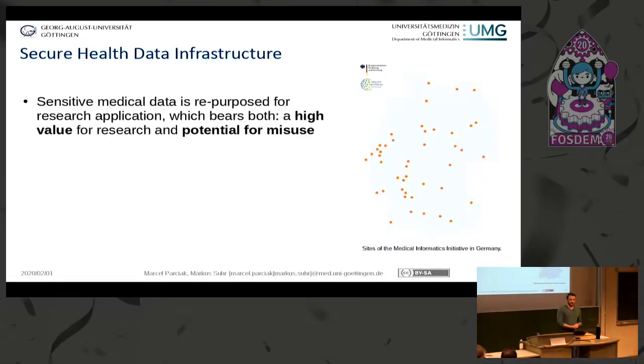So in order to use this data over the boundaries of our hospital, we have to think, especially in medicine, about the security. Medical data is very sensitive. As we said, we are doing masking of the patient data, but still that's maybe not enough. If you think of rare diseases, it's very likely that a doctor that knows a lot of rare diseases or works in the field is able to find a specific combination of some diseases and know, okay, I know this patient. I've seen that before because it's rare. So this medical data bears both high value for the research, but also potential for misuse.